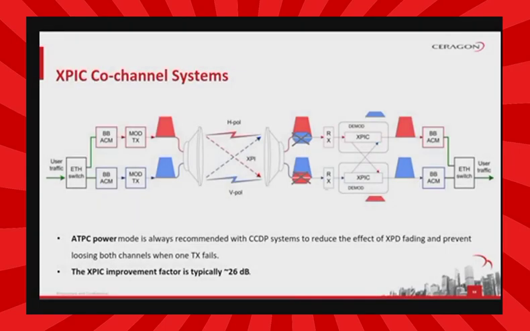The cross-polarization interference cancellation implementation. The cross-polarization interference cancellation mechanism utilizes the received signals from the vertical and horizontal modems to extract the V and the H signals and cancel the cross-polarization interference between these transmissions.